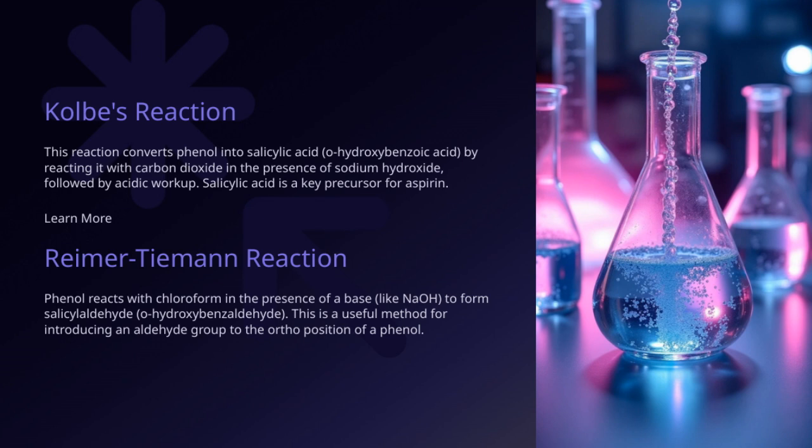Moving on, the Kolbe reaction is another fascinating transformation. In this process, phenol reacts with carbon dioxide in the presence of sodium hydroxide, followed by an acidic workup. The key outcome is the formation of salicylic acid, or o-hydroxybenzoic acid. Importantly, salicylic acid is a crucial precursor for manufacturing aspirin, making this reaction highly significant in medicinal chemistry and pharmaceutical production.